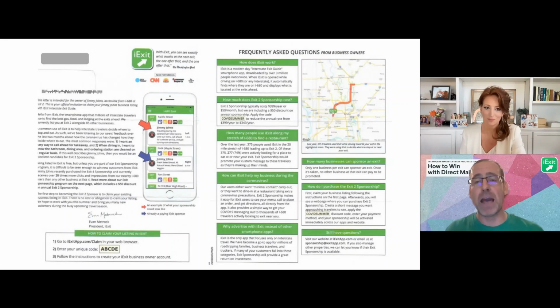You look over at the map as well on that other page. We've got a map that we render with each recipient that highlights their interstate and shows here's how many people used iExit over the last year in this red highlighted area. They'll look at the map, and even if they're not the most map-savvy people, they'll be able to realize that's my stretch of I-95 leading up to my exit. And so that works as well. And from there on out, we've personalized.